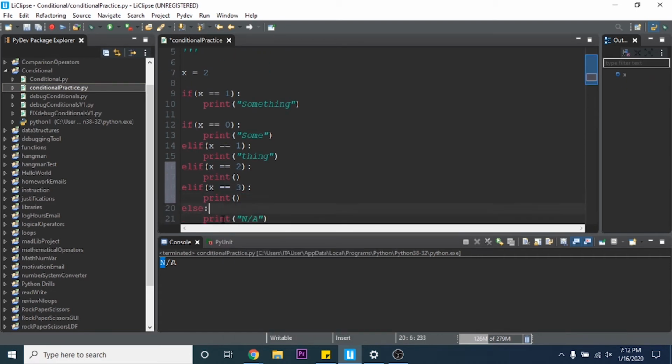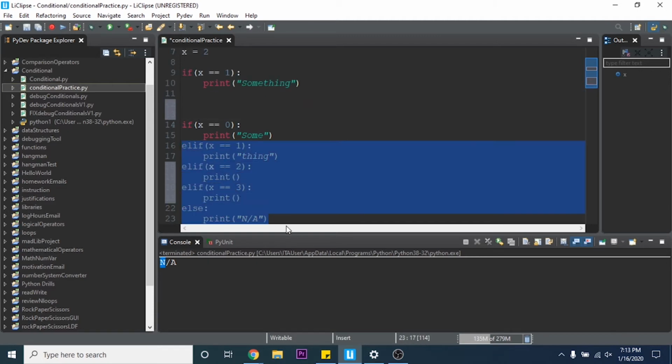So you can have as many of these elifs as you want, but it's going to do the same thing. It's going to check 1, and it's going to check 2, and it's going to check 3, and it's going to go down until else. You'll notice though, if it doesn't have anything after it, it won't do anything. So it will only do this. If it's not true, then it's going to skip it. If it is true, then it'll do it.